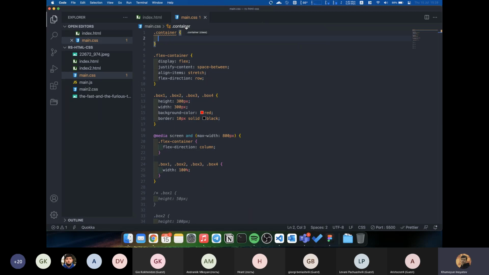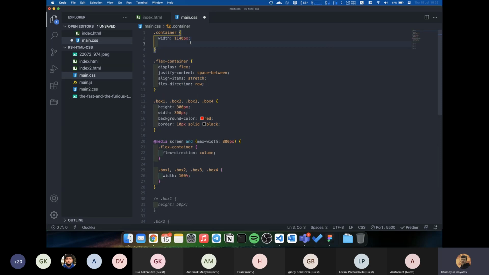We should create our default container for full HD displays. So we will start with the width property. For default full HD displays, its width should be 1140 pixels, and we do not want to set the height.